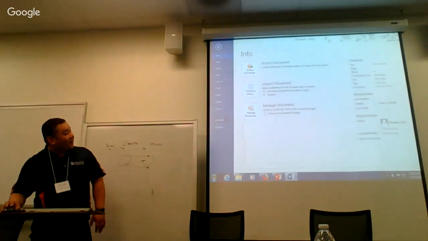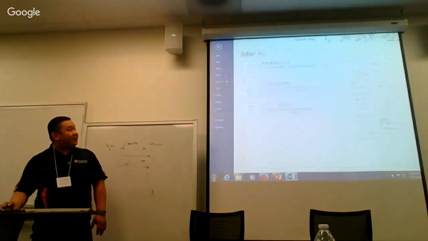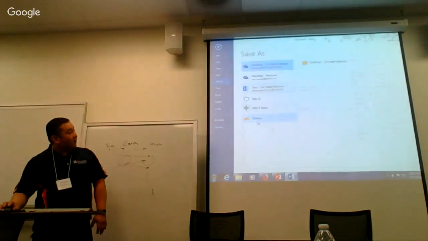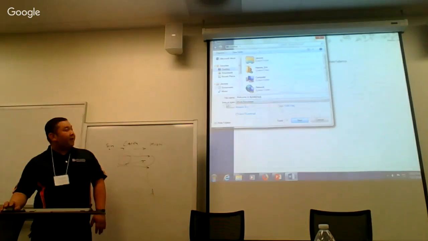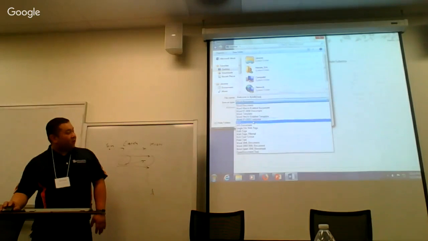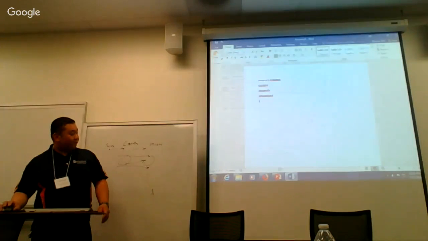Some of them have it on this left-hand bar. It'll just say Save to PDF. If it's not there, click on Save As. Choose a location where you want to save it, like desktop. And where it says Save As Type, you click on PDF. And now it's a PDF document.